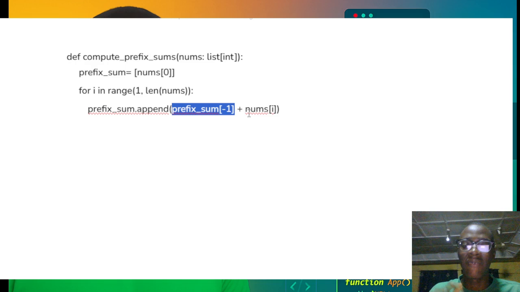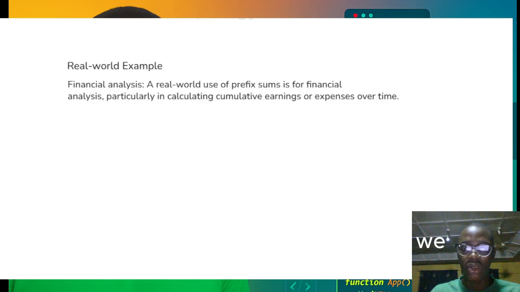Now, a real world application of the prefix sum is in financial analysis, whereby we use the prefix sum to calculate cumulative earnings or expenses over time. For instance, we could consider a company's daily revenue over a month.